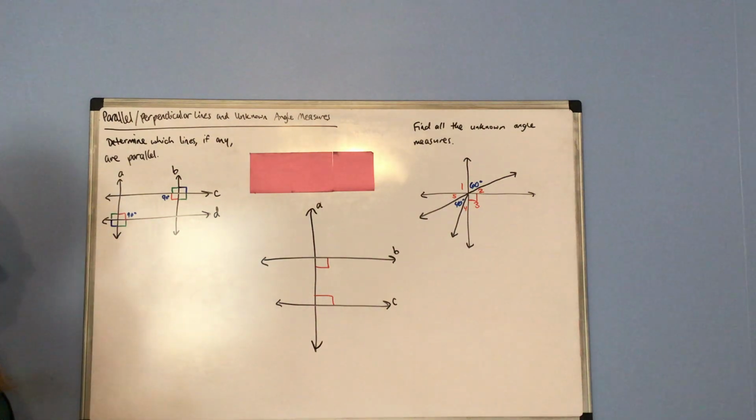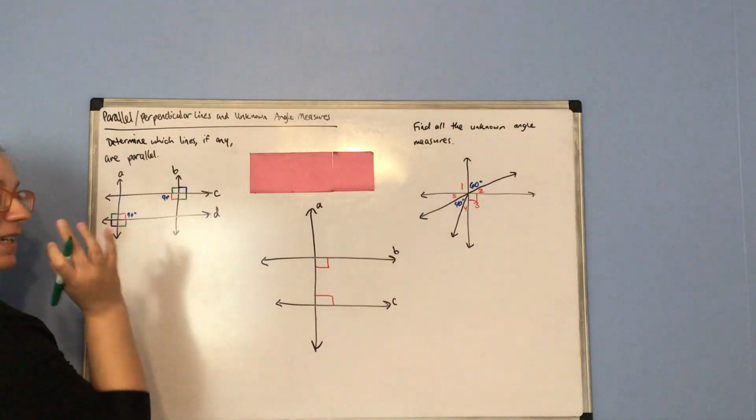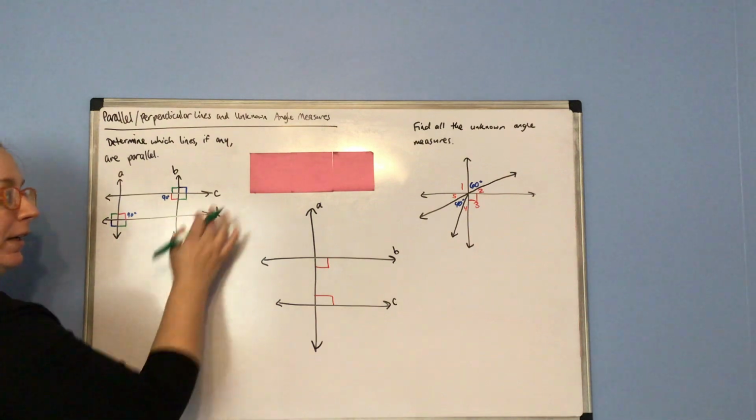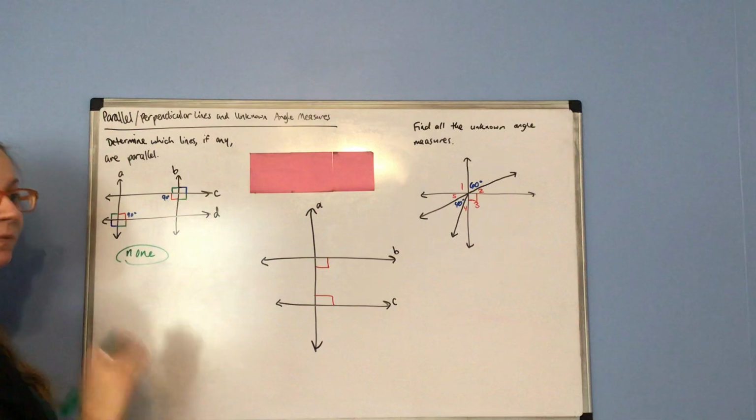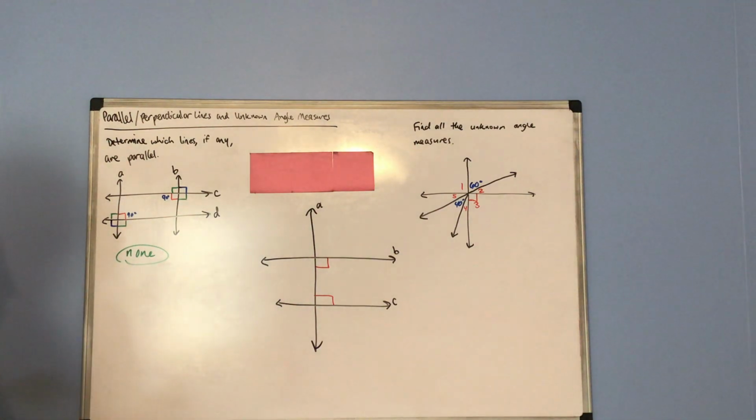I can't say anything for sure here. And so since I don't know for sure if A is parallel to B or C is parallel to D, none of the lines are necessarily parallel. And sometimes that happens. Sometimes they don't give you enough information to say, yes, they're parallel. You couldn't do a proof that anything here was parallel. Let's try another one.